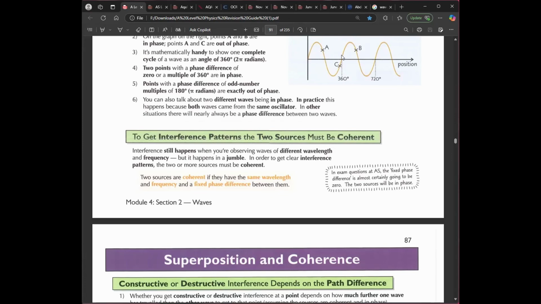At any point, if you try to measure the phase difference, like this crest to this crest, or maybe this crest to this crest, it will always stay the same. It's not like one wave is traveling quicker than the other, because they have the same wavelength. All right. So for two sources to be coherent, they should have the same wavelength and frequency, and the phase difference should be fixed, which it is if both of them have the same wavelength. So you should remember coherent light sources just means they have the same wavelength, same frequency, and same fixed phase difference everywhere.